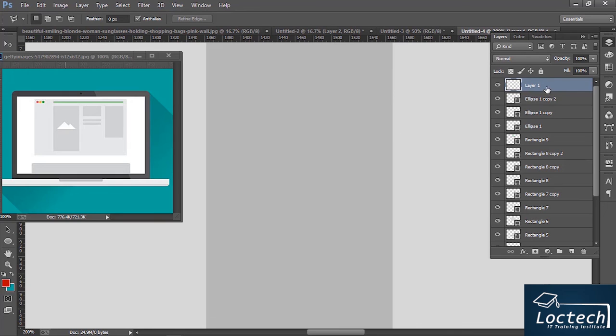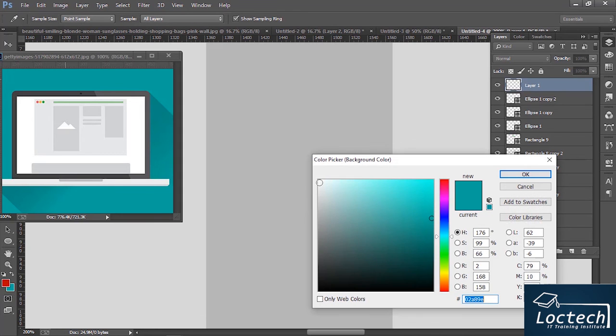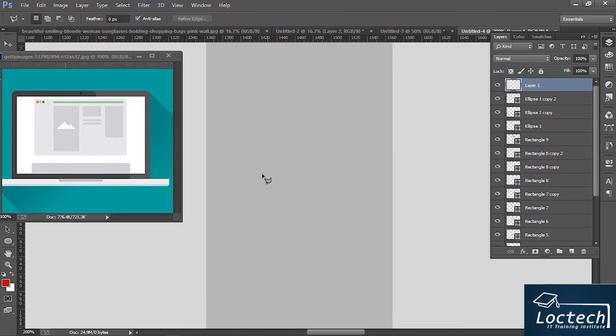After you create your new layer, you pick the polygonal lasso tool, click on the background, change it to white because the color I want to fill is white. So you can draw it like this with your polygonal lasso tool. After you have your selection, press Ctrl backspace and you have the color white.